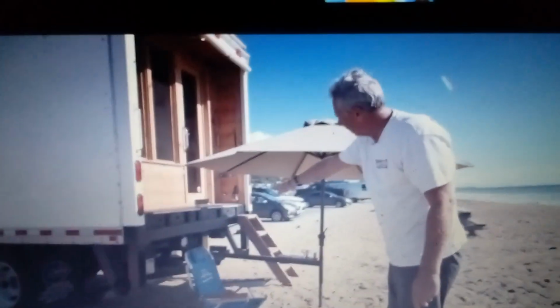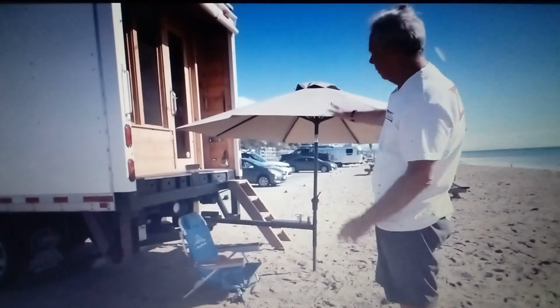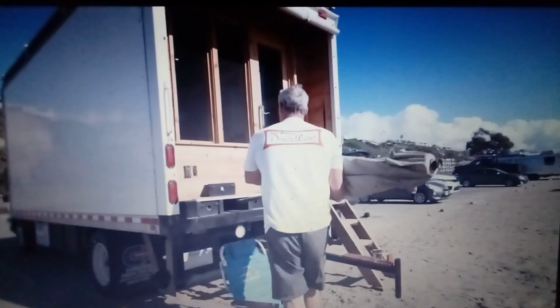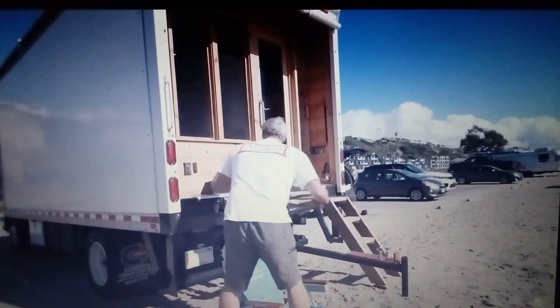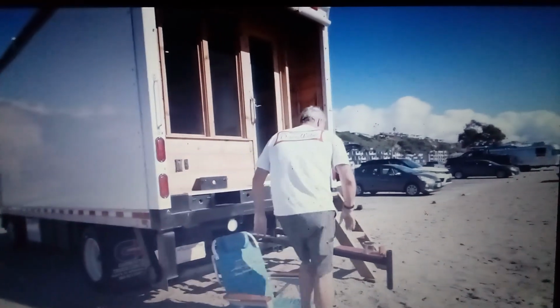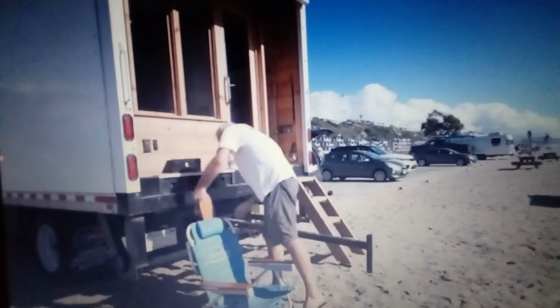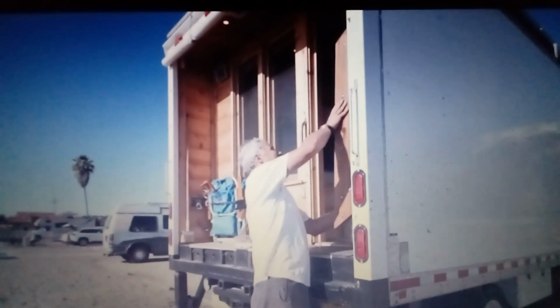Around the back I have storage drawers all through the back. This is my umbrella setup. It's not attached to the ground. That goes outside of one of the receivers, and all this stores under the floor there. This comes down. This goes down. This is on magnets. Goes in the back of the chair. This pulls out. Chair goes up there. This ladder sits right into this cavity here.